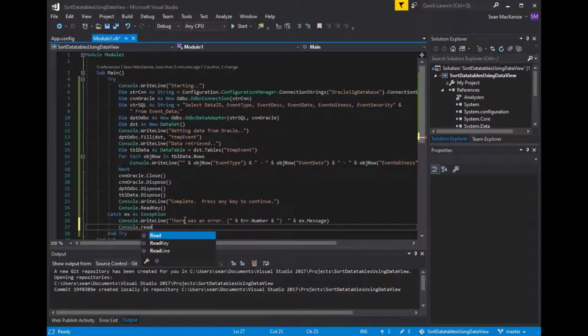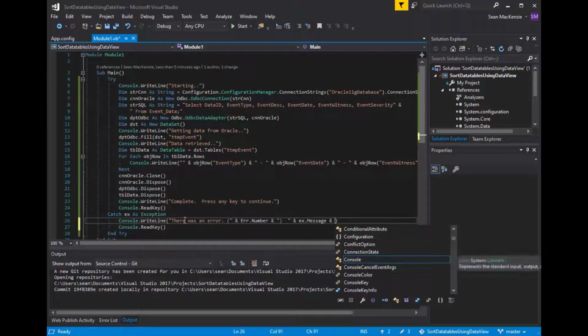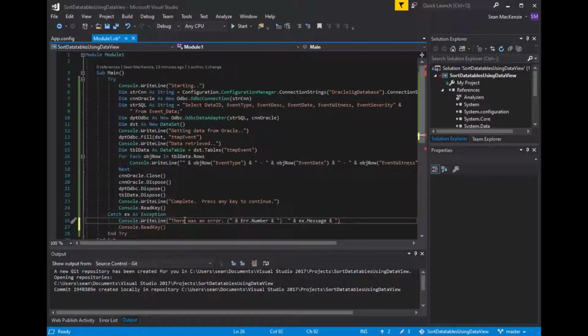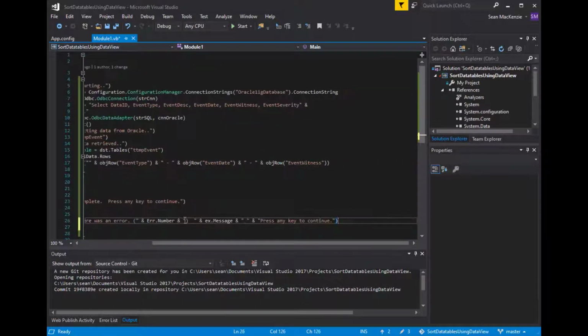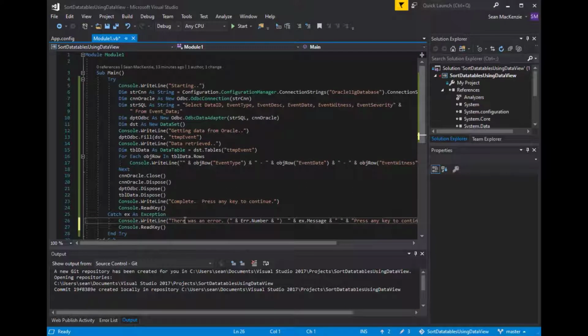So this is kind of like the basics of doing a console application that can do some data manipulation and also give some feedback. You can schedule this kind of console application in the Windows scheduled tasks, which is very handy because it doesn't use a GUI. It's nice to be able to run it yourself so that you can test it out and see if there's any problems, or if somehow it stops running in the Windows task scheduler, you can run it and it'll give you some feedback in the console. And we'll add a press any key to continue there as well.